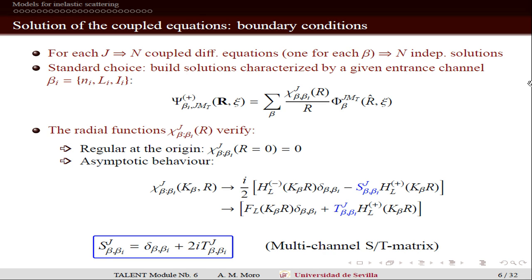So this change in angular momentum has to be compensated by some change in the relative orbital angular momentum. A way of saying that is that we have a transfer of angular momentum. So the angular momentum is transferred from the relative motion to the internal motion, in the same way that the excitation energy comes from the kinetic energy. So we can say that the excitation energy of the projectile or target comes from the relative kinetic energy. So total energy is conserved, total angular momentum is conserved.